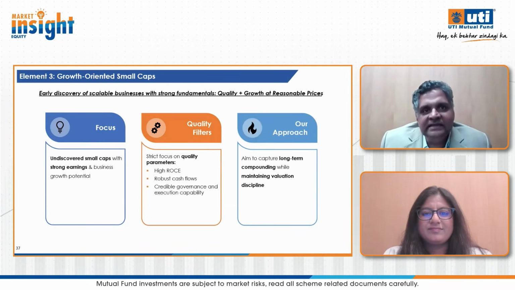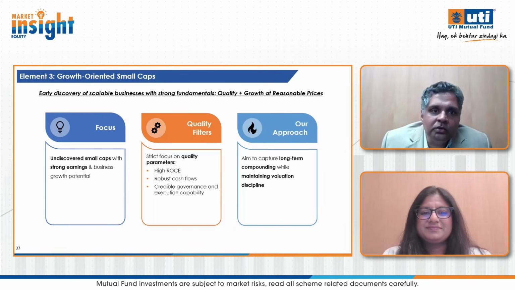I think the third one is, as far as possible, as valuation permits, get into growth-oriented stocks. But in today's environment, and probably in the last 3, 4 years, it's been very hard to find, at least in the large and mid-cap space, a growth-oriented stock available at a reasonable valuation. So wherever possible, we scan through the small cap space to find such stocks. But again, the main criterion is what we pay for it. We don't want to overpay for the growth, so we ensure that whatever we pay for it is reasonable.